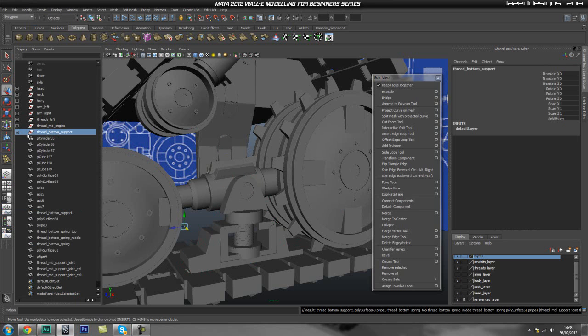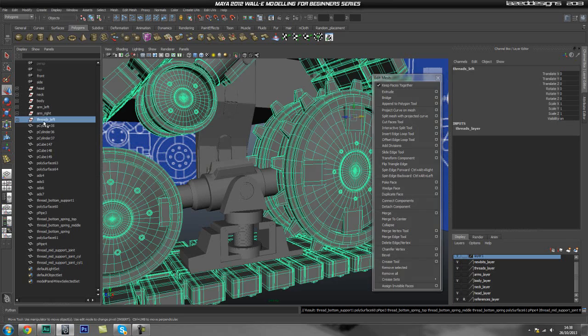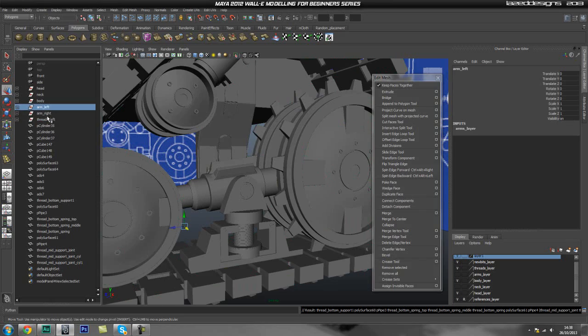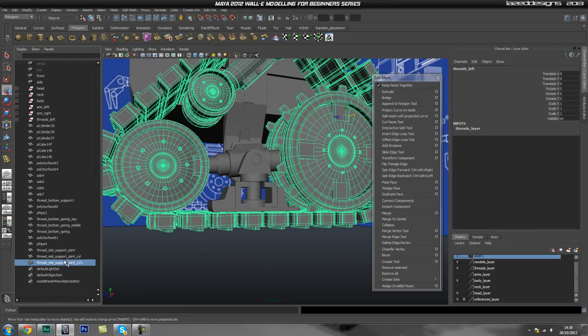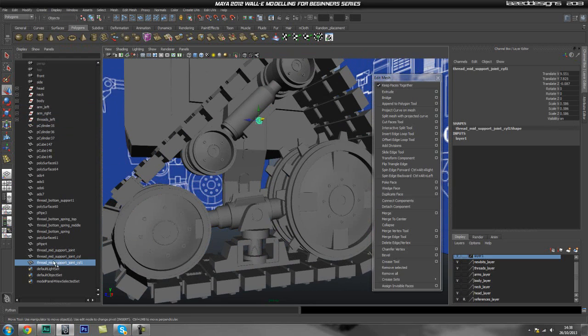Let me just have a look. Delete this one as well. Mid-engine, nothing's in it. Threads left, okay, so that's good. Right, so now we're just going to go ahead and quickly name all these. So I'm just going to name this thread screw top, thread mid joint, yep. So these are already named.